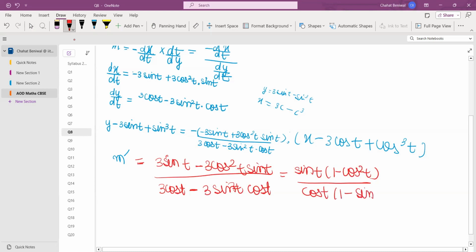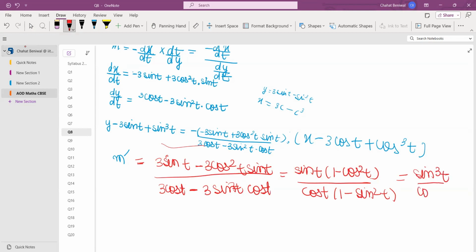Okay, so this is the thing which should click to us at the time of exam, because CBSE is not going to expect us to solve this big expression in exam and waste our time. They will be hinting us. So whenever you see something is going very long, try to see the scope of simplification. I hope some of you might have found this thing here only, which is very good. We know 1 minus cos square t is sin square t, and this will become sin cube t upon cos cube t. Okay, so now it has simplified. So this is our m dash.